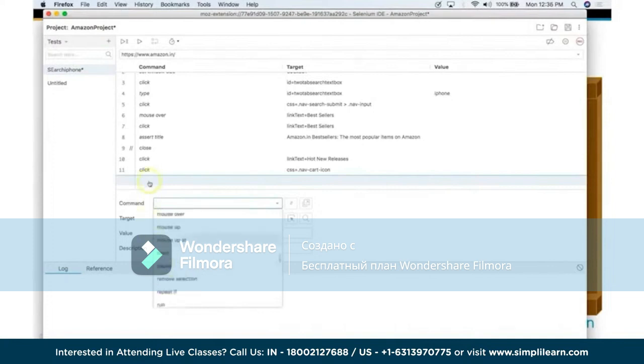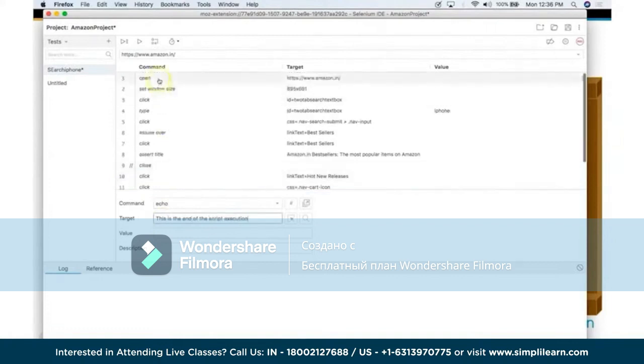So let's go ahead and use this echo command and see what it does. So now in the same script, towards the end of the script, I'll just add this command. I'll say echo and say I want to just display a message saying that this is the end of the script execution. That is all I want to do.